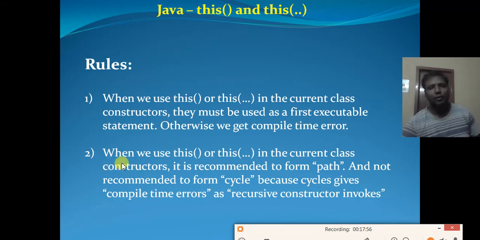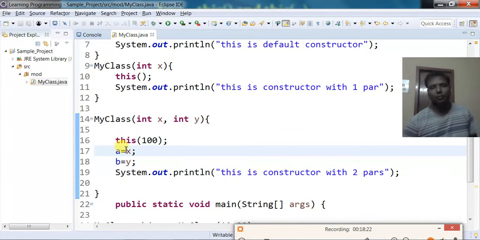The next rule is, when you use this without any parameter and this with parameter in the current class constructor, it is recommended to form a path, and not recommended to form a cycle, because a cycle gives compile time errors, and recursive constructor invocation. What is the meaning?